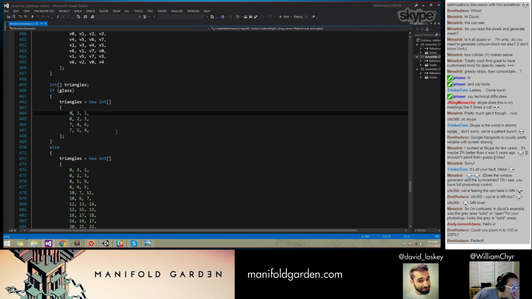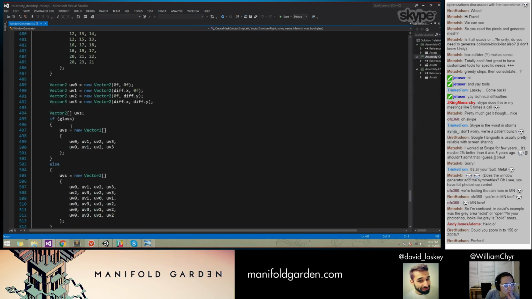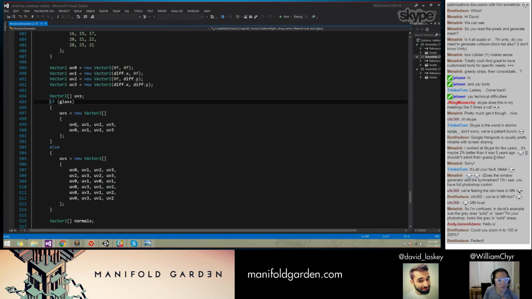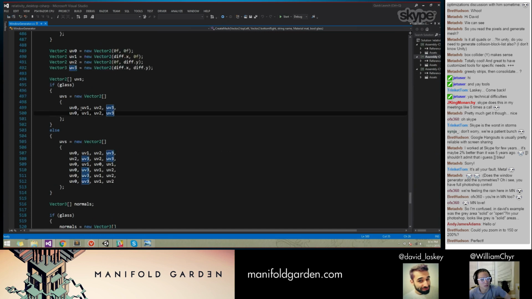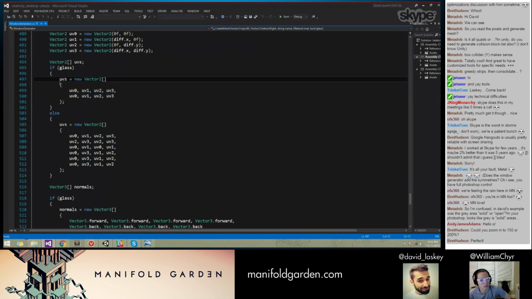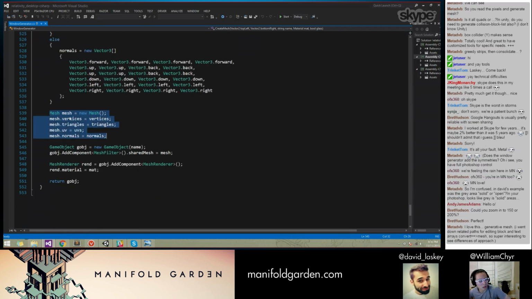So it helps you display what is the front, what is the back. That's what it indicates. So again, here are the triangle strips. The only difference in all these is that based on whether it's glass or not, it does different sets of normals and UVs, but it's powered by the same data. I'm just ignoring most of it if it's glass because we only have 2 faces. And then you just throw the mesh together and assign all of the values.